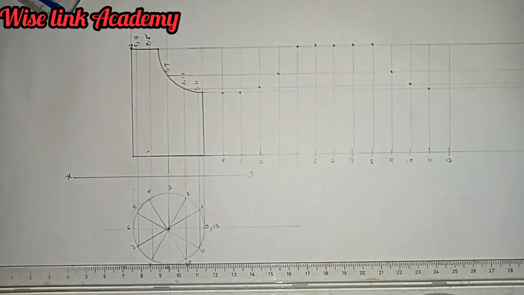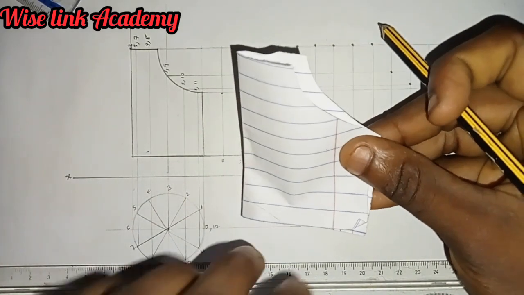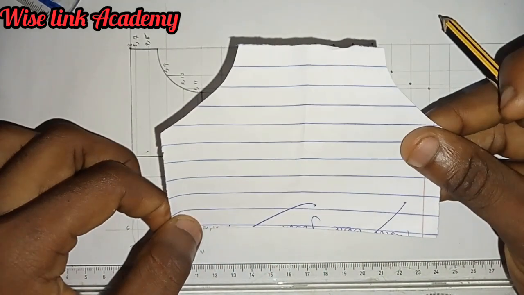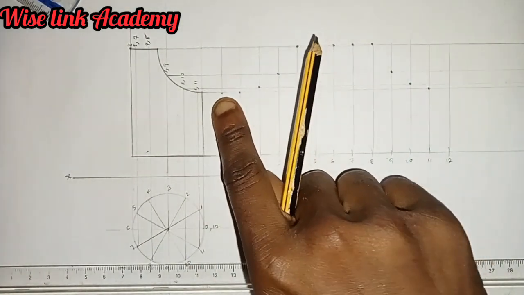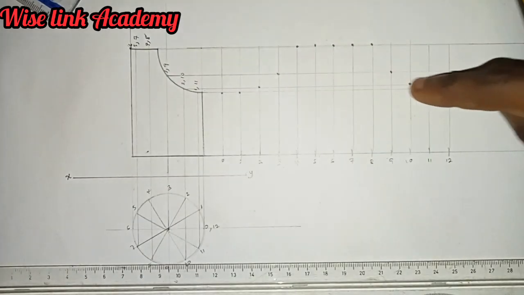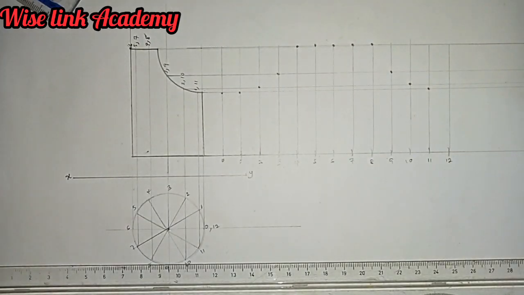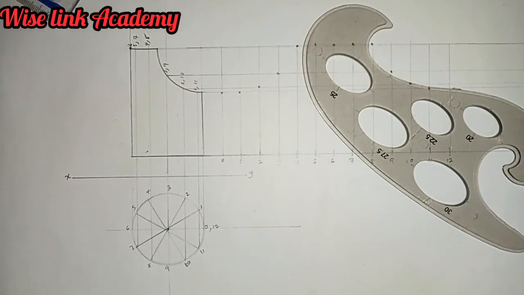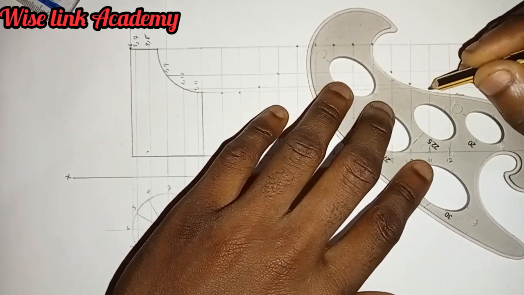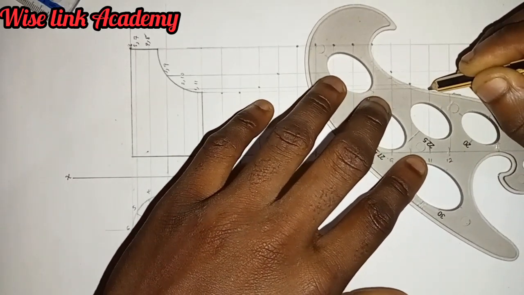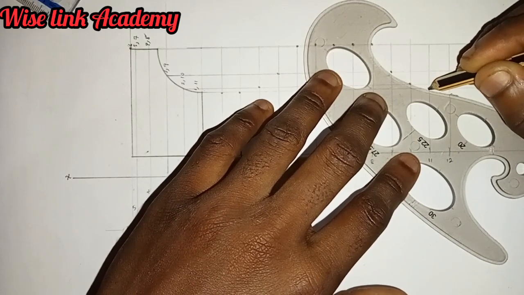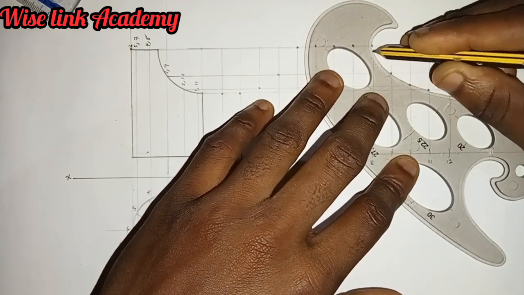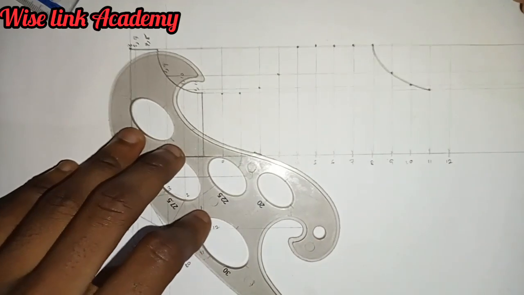Don't forget I said something earlier. I said if you develop this truncated cylinder, something of this nature, I'll be having this, isn't it? As you can see, I'm having such kind of development. You see very well. So use our what? French curve to join it. Using my French curve, I'll be having this. Join this place, such that it will connect together. You can see. Take it like this.